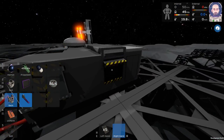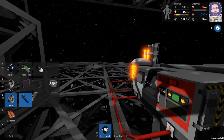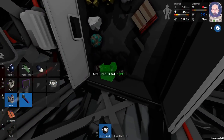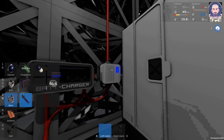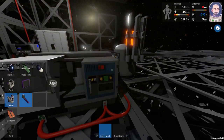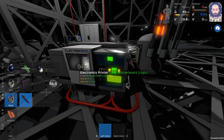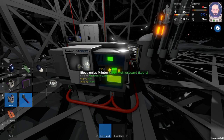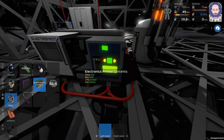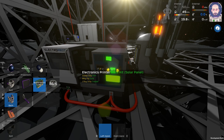Let's kick out whatever is in the auto lathe. We already made the computer kit, so that's a good start. We'll take this iron — it's not ready yet — we'll smelt that as soon as we can. We are actively charging our APC. What we need: we've got the computer kit, we're going to need a logic motherboard, which should print fairly fast. The next thing we're going to need is another solar panel.